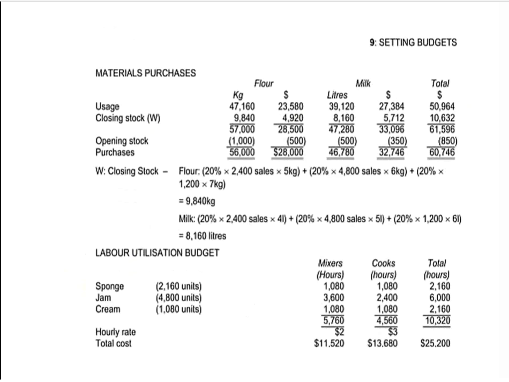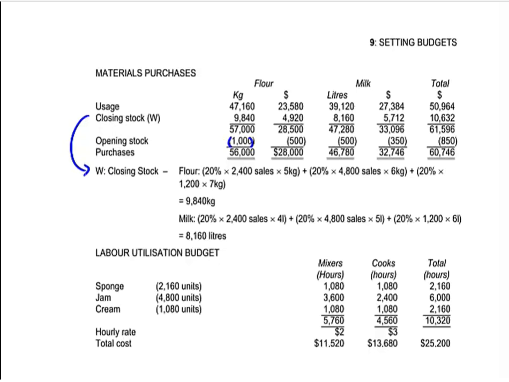So we're told then that we had 1,000 kilograms of opening inventory, so we take that off, but we need to work out our closing inventory, and you can see the working has been done here. So we want to have enough flour for 20% of next year's sales. So we don't need to work out 20% of what we need for production, we need 20% for next year's sales. So next year, planning to sell 2,400 sponge cakes at 5 kilograms each. We want 20% of that.